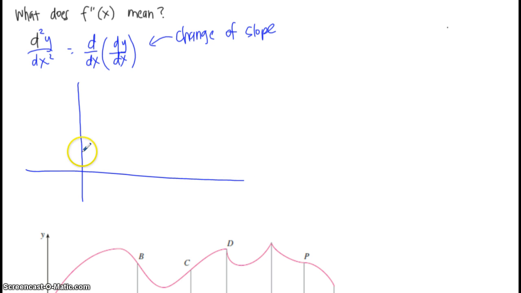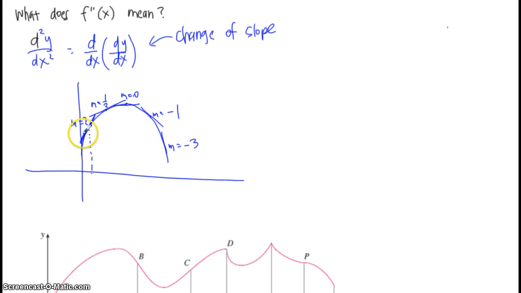So for example, if I have a curve something like this, right? At this point right here, the slope is a positive value. Maybe a slope value of positive 2. Right around here, it looks like maybe a slope value of positive 1/2. Right here, slope of 0. Slope of negative 1 maybe. Down here, slope of negative 3. Now, what the second derivative will tell me is how my slope is changing. If you take a look, the numerical value of the slope changes from 2 to 1/2 to 0 to negative 1 to negative 3.